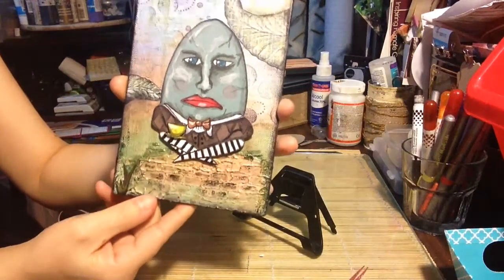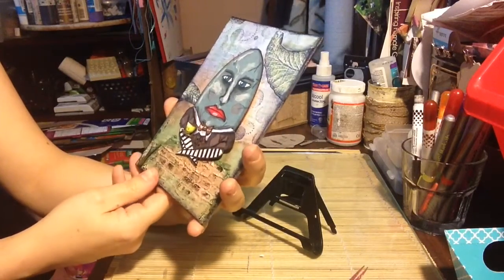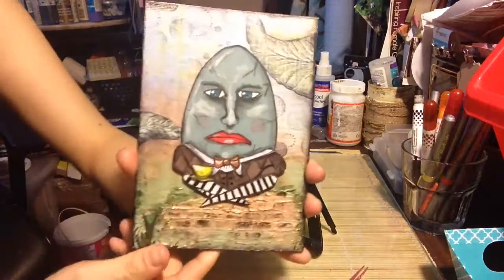He's all done now, and this is what I'm hoping. I'm going to put him in a frame and whatnot, but I hope everyone gives this a try. So give it a try.